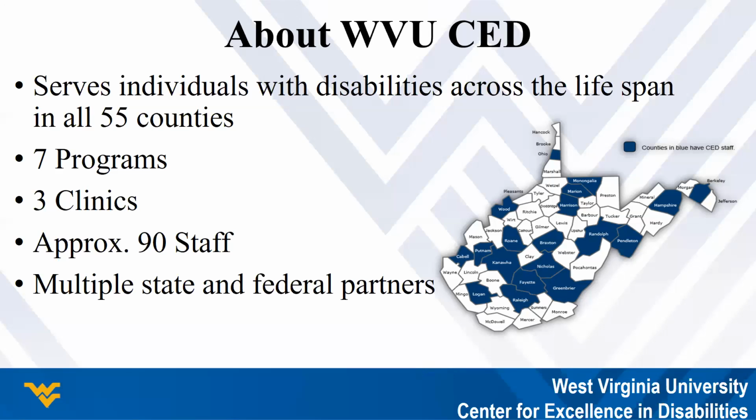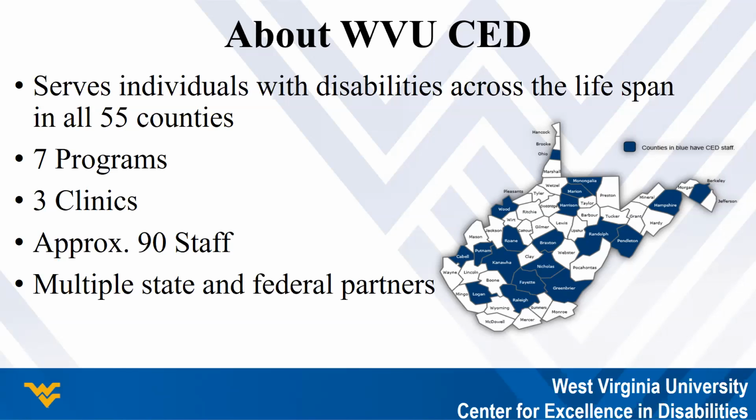This slide in particular was one that there was some conversation around. No one knew how to alt text this at first. So, let me give you some information about this slide. I've talked to you about it. You know that the counties in blue are the counties where we have staff who have offices. Either they're in one of our main offices or they're in a DHHR office. They cover the whole state though.